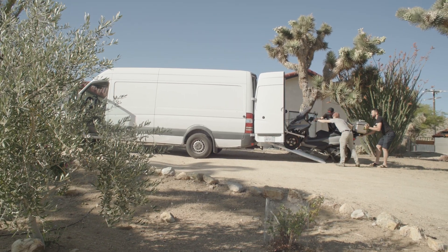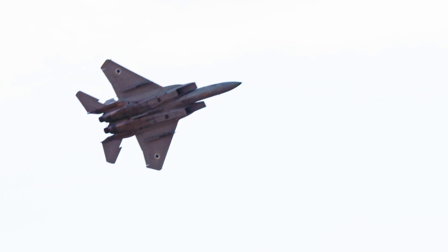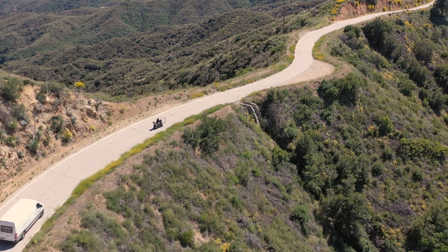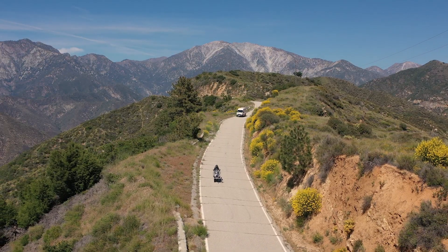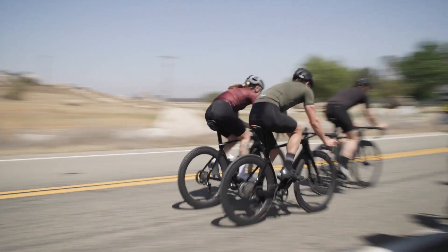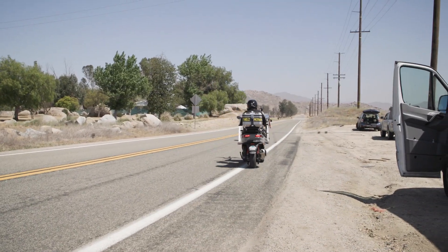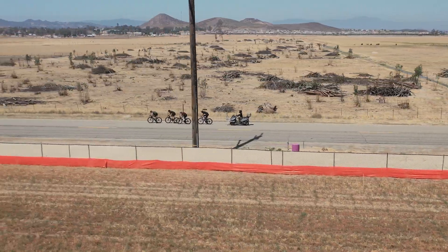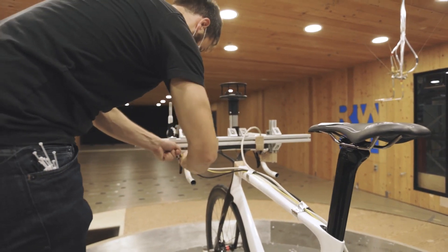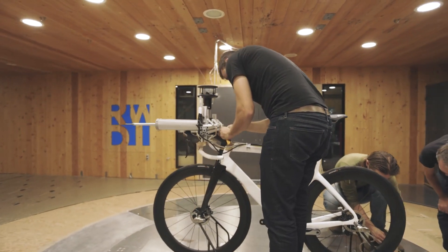Step one was gathering data, so we built a sophisticated system using air probes from jet airplanes to measure wind intensity and orientation. We traveled around the US for two years with it, looking like storm chasers. It was all worth it though, as the data allows us to replicate real-world conditions back in the wind tunnel. It is these tests that now determine what the most effective aerodynamic wheel profiles actually are in reality.